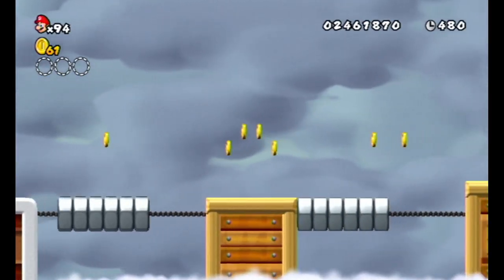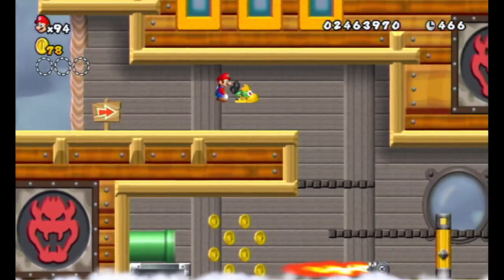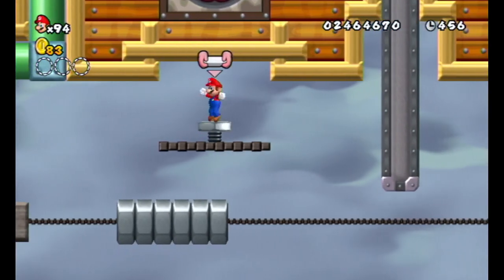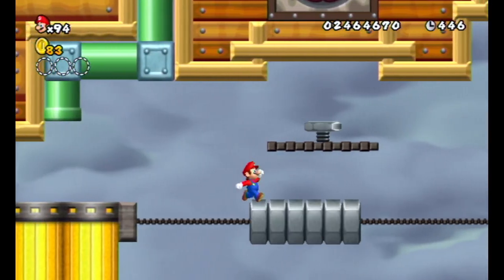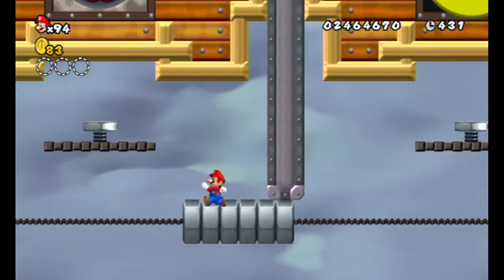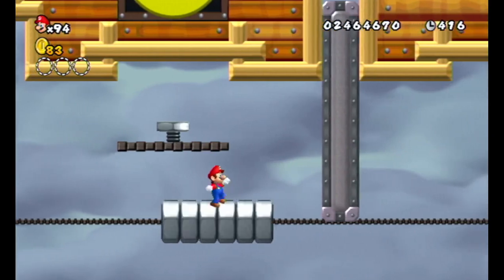Oh, come on. Okay. Oh! Can go in this pipe. So, kind of cool design, to be fair. Oh, God. Oh, wow, that's cool. You have to be careful not to jump too high. Alright. Oh, this is so difficult.